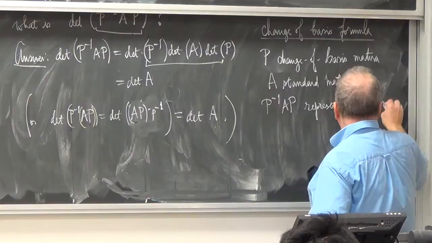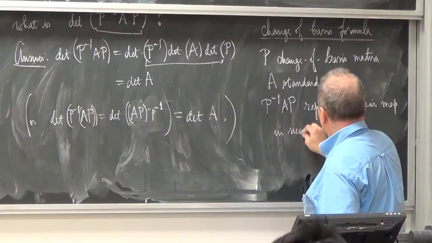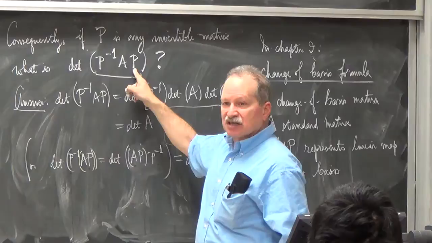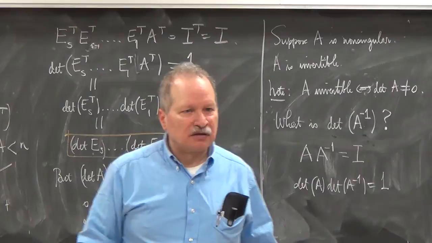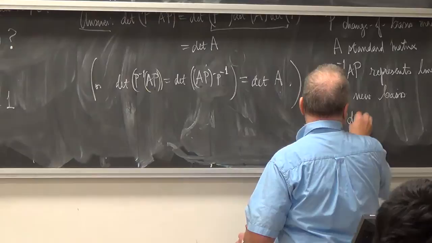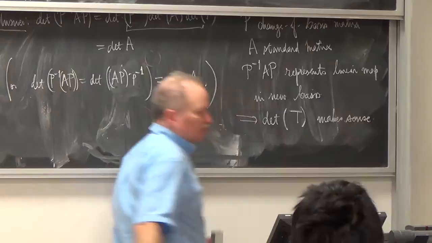So we're going to do a whole, the last month of the course, we'll be talking about this stuff. But what is this telling us? It's telling us that the determinant doesn't change when you change coordinate systems. In other words, the determinant makes sense for linear maps, independent of the coordinate system used to look at them in. That's actually super important. So the consequence is the determinant of a linear map makes sense when you have a linear map from Rn to Rn, as opposed to just a matrix.